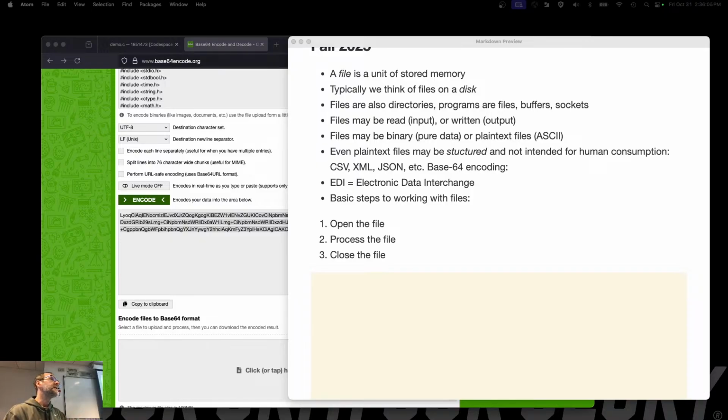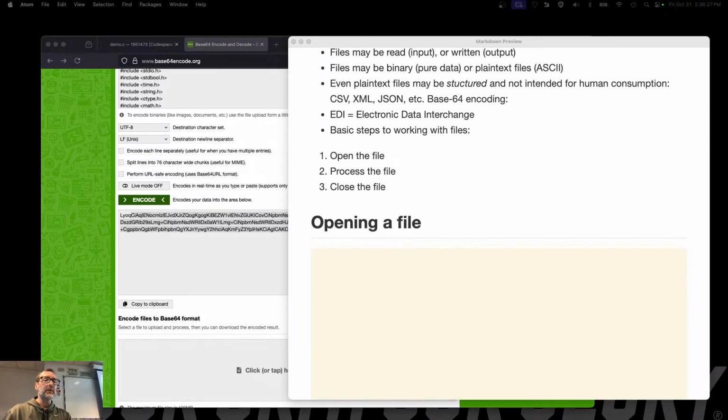With files, it's even worse, because if you don't close the file, there's a slight chance that it could be corrupted, right? And if you're outputting to a file, it might not all have made it. The entire file might be lost, right? A whole bunch of things could go wrong if you don't properly close the file. So let's focus on step 1, opening a file.